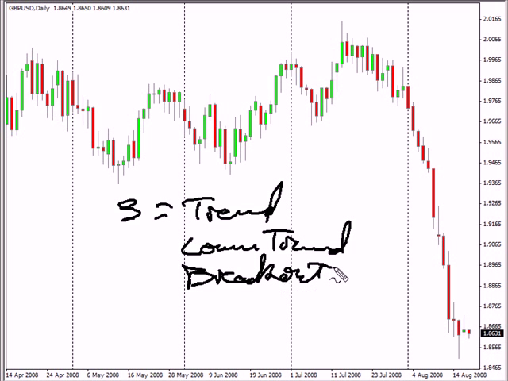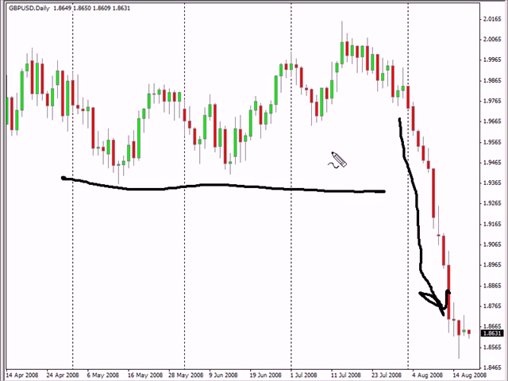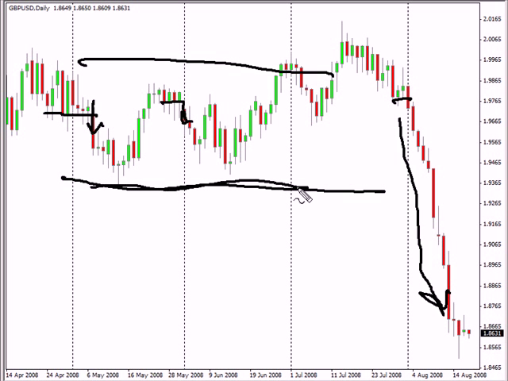Now, it doesn't take too much to take a look at this chart and see that we have a nice trend here. We have an area that just moves sideways, and we also have breakouts that occur. We've had a breakout that occurred there. If you find some other areas of consolidation, like here, we broke out to the downside. There are areas where we have breakouts, we have counter trend, and we also have trends.